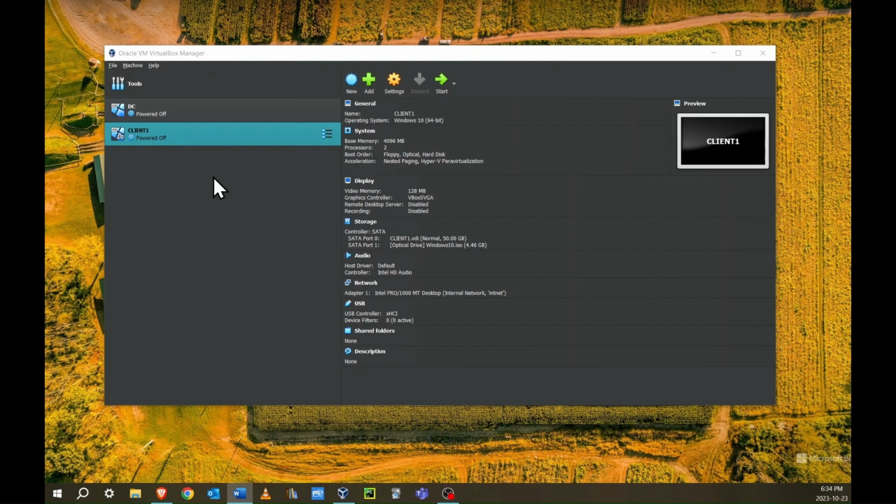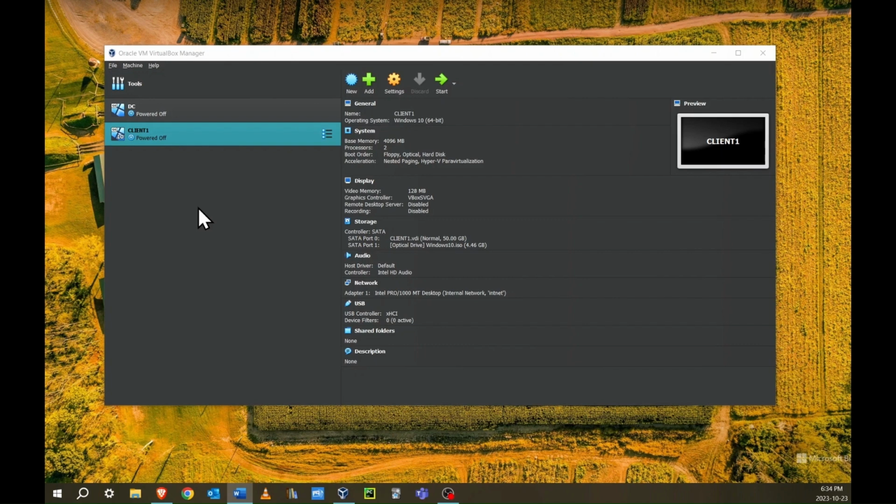Now, as you can see here, I already have VirtualBox installed and running, and we're going to need it for a lab. VirtualBox is a great and free manager for virtual machines, and I'll include a link to download it in the video description. Another step that I've already taken is to have the ISO for Windows 10 Pro downloaded. I'll also include a link for that in the video description so you can download a copy if you haven't already. So let's get started.